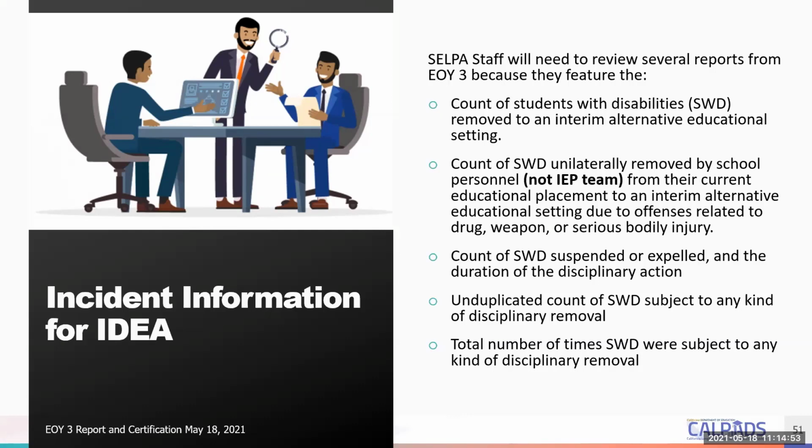They also want to reconcile the count for students with disabilities that were subject to any kind of disciplinary removal or seclusion. And then it provides a count of the total number of students with disabilities that were subject to a disciplinary removal. So that's why you want the IEP team and your SEDS person to look at the reports, verify their accuracy, and that's why the SELPA has to as well.